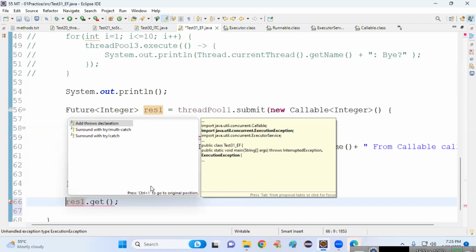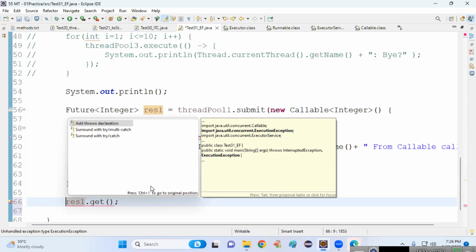This future object is meant for storing what? Output. Future is a container object meant for storing output. Then from the call method, if an exception is coming out, for storing that exception I need one more container class like future. That exception class name is ExecutionException. While execution, I got one exception from the call method. What is that exception? I don't know. It is there inside. Go and get. Are all catching my point?